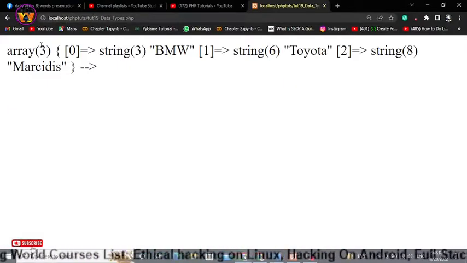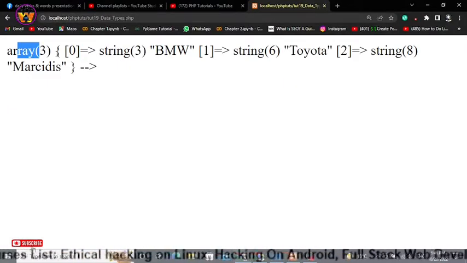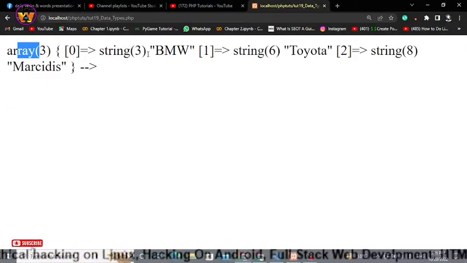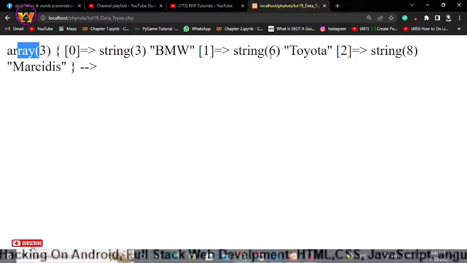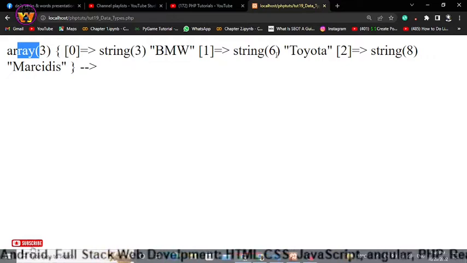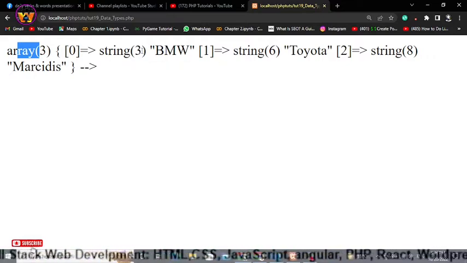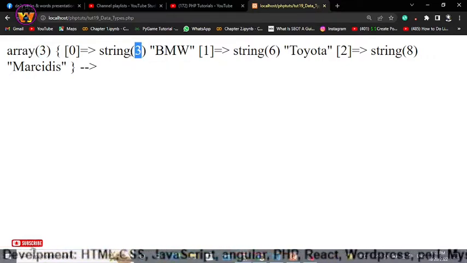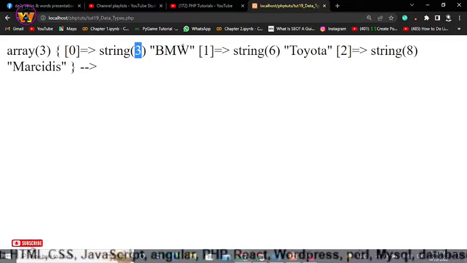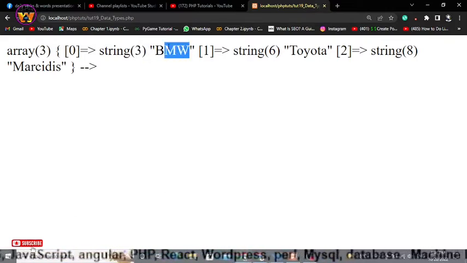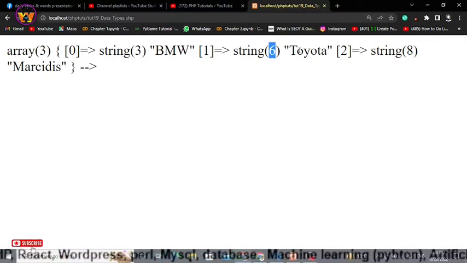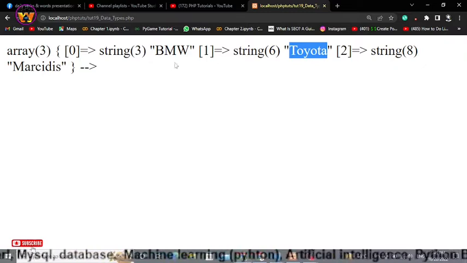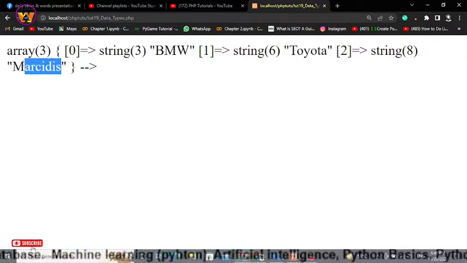If I reload it, as you can see, array 3 size, at 0 index it has BMW, at index 1 it has 6, and you can consider the 3 says that it has 3 characters, BMW, and the 6 here you can consider that this word has 6 characters, and here Mercedes has 8 characters.